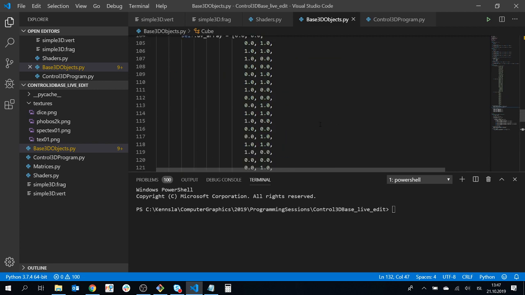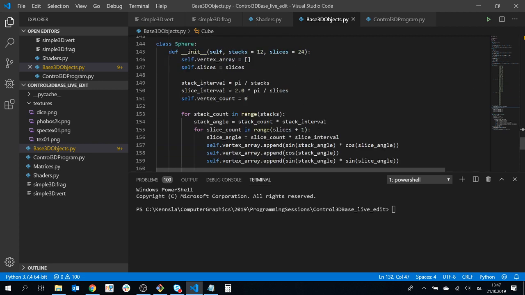So basically when we generate this, I'm going to do this with the sphere here. The good thing about this is we don't have to change our shader at all. Our shader is still just taking the attribute. We're just changing the way we have the attribute read into the shader.